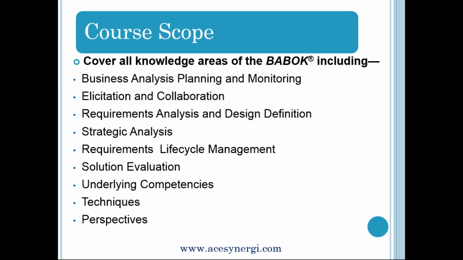I already spoke about these knowledge areas. So we have 6 knowledge areas: business analysis planning and monitoring, elicitation and collaboration, requirement analysis and design definition, strategic analysis, requirement lifecycle management, and solution evaluation. Then there are underlying competencies, 50 techniques, and 5 perspectives. All the knowledge areas along with the competencies, techniques and perspectives are a part of this course, and there will be an in-depth discussion on all of them.